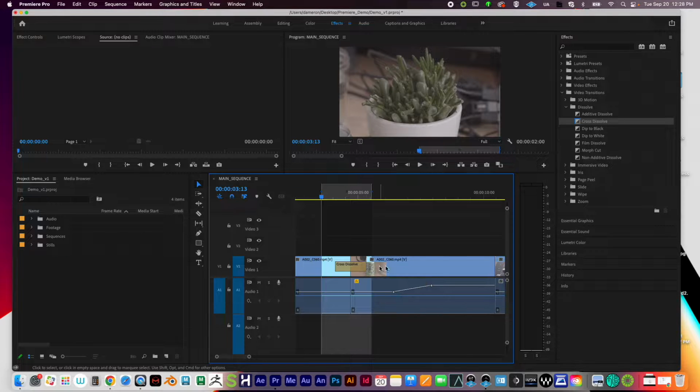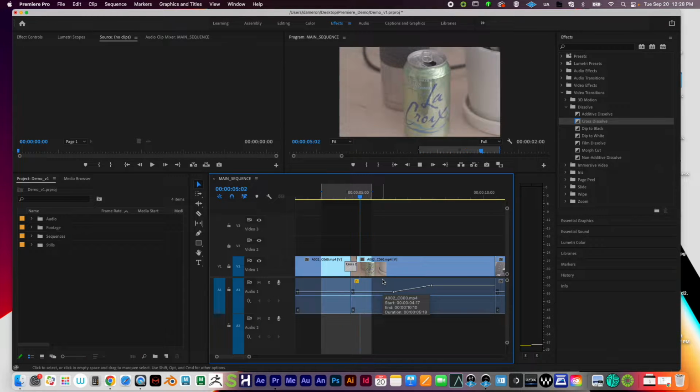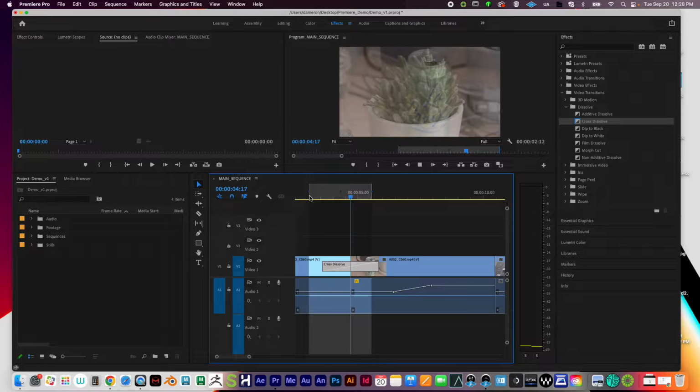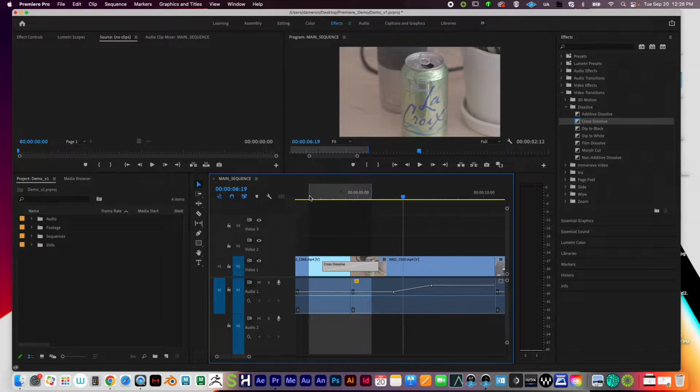So I'll press Shift I to go back, and if I want that to be a little bit shorter, I just hold my cursor right to the right, and it'll show a red bracket, and I can either make it shorter for a quick cross dissolve like this, so it'll be pretty rapid, or I can click it and drag it so it's longer, so that'll be a longer, more gradual cross dissolve. To get rid of any effects, you just click on the box that it creates, then you press delete, and then you got it.